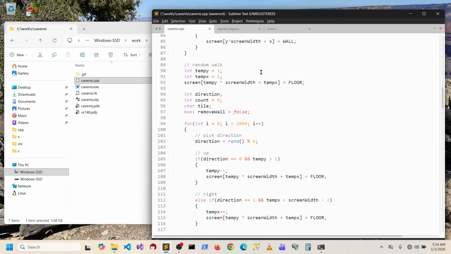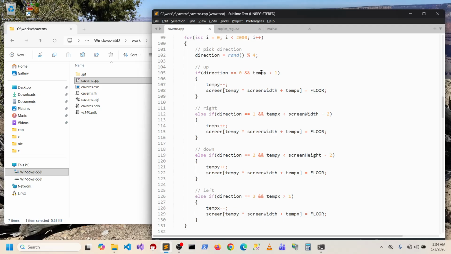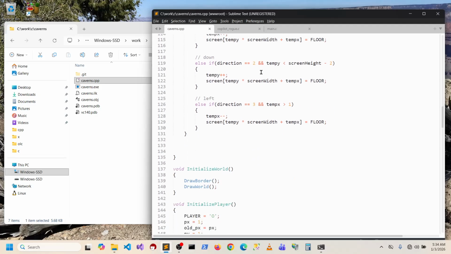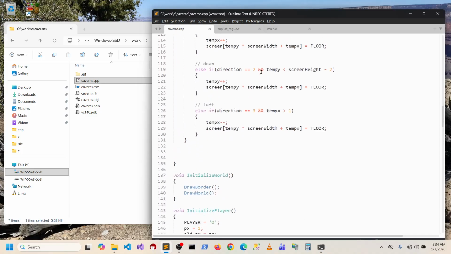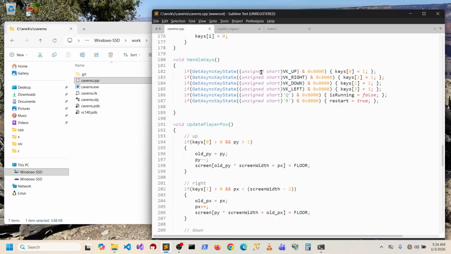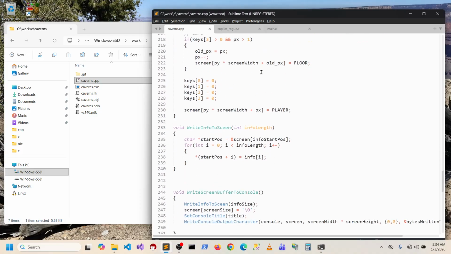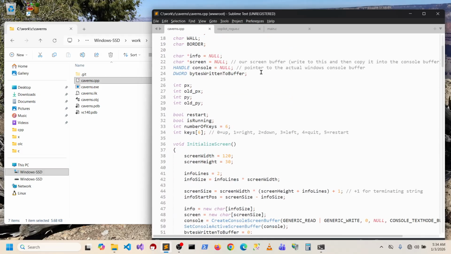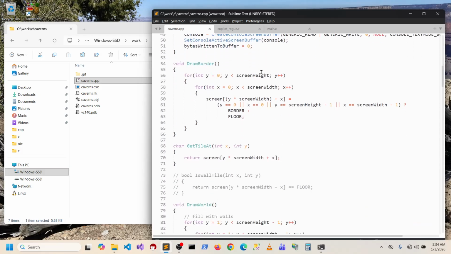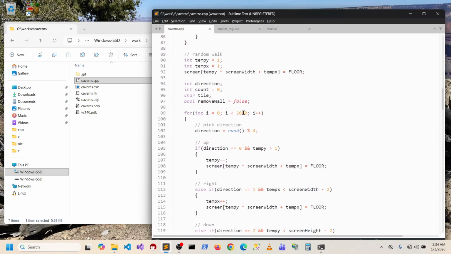So, oh, I did want to play around with this one though. Where's our draw world at? Okay, right here. This 2000. What happens if we go higher?